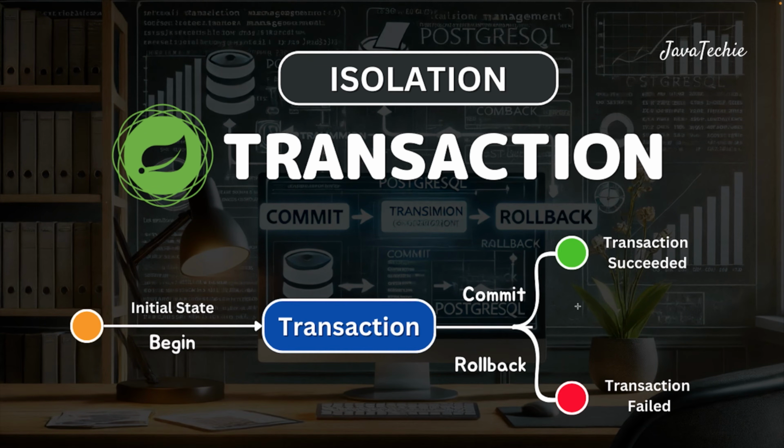In the last tutorial, we explored different propagation levels with hands-on examples, right? Now in this tutorial, we are taking things a step further. We'll dive deep into different isolation levels in Spring transaction, and we'll understand what they are, why they matter, and how they ensure data consistency in real-world applications. As always, we won't just stick to the theory. Rather, we'll break it down with practical examples and see each isolation level in action so that you can master this concept and apply it confidently in your real-time project. So, without any further delay, let's get started.